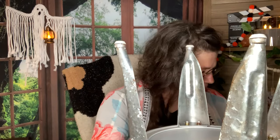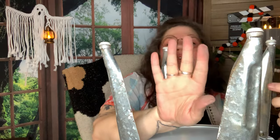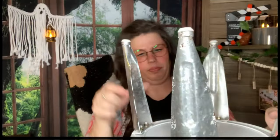I just want the tables to be put together. I hope that they sit properly this time. I don't want a misbalanced table. Man, my hands are so dirty from all that. My fingers feel so dusty. Ew. Okay. Alright, let's see if this works out better now. Yes. Okay, so the one was too small.